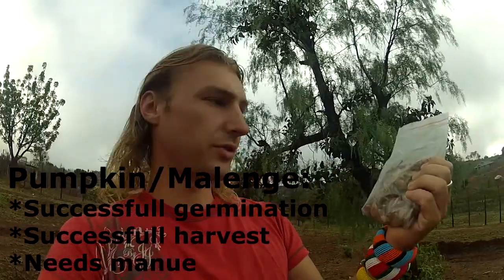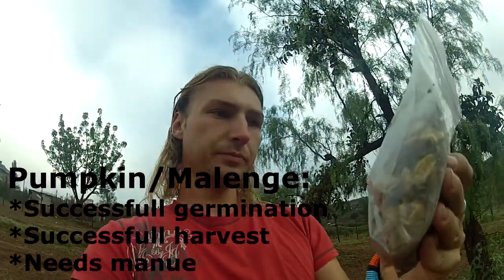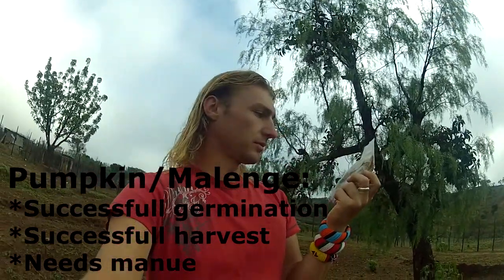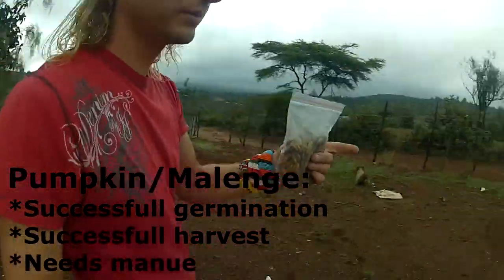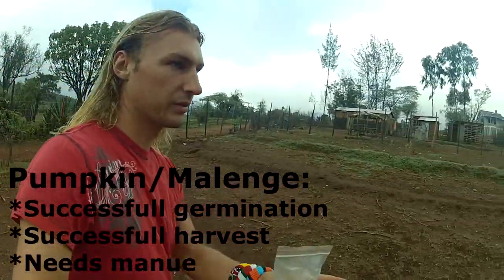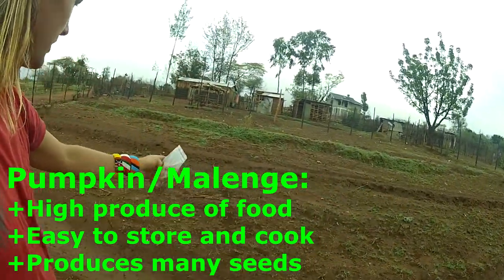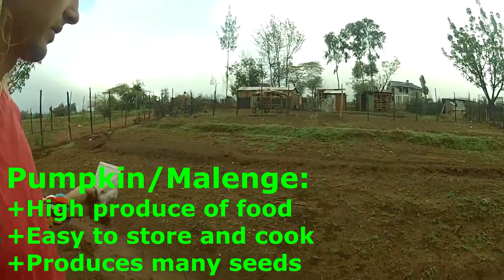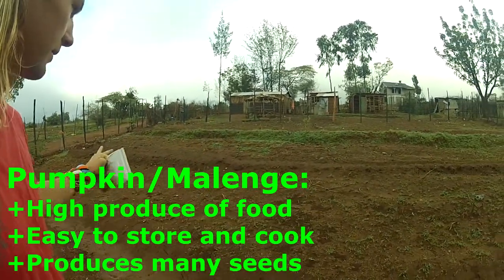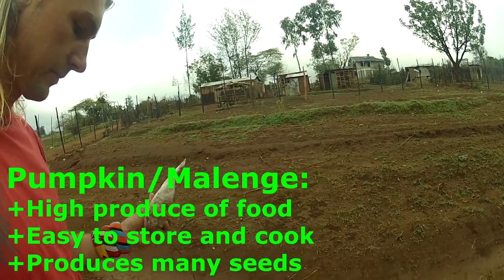Another thing that I'm planting that is not a tree, but that is very beneficial, is now pumpkin. And this pumpkin I'm planting along the swales, and if it grows, my plan is for it to grow and take space in the middle between the swales now. Here the only thing that I will grow is this pumpkin now.